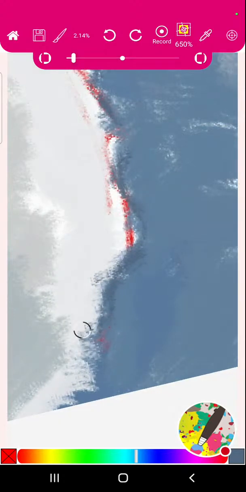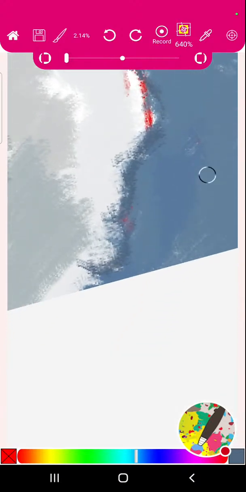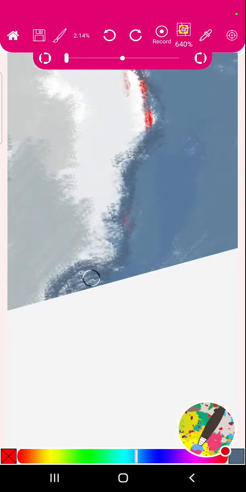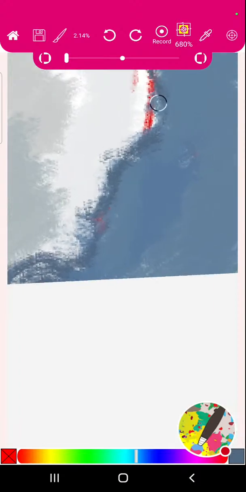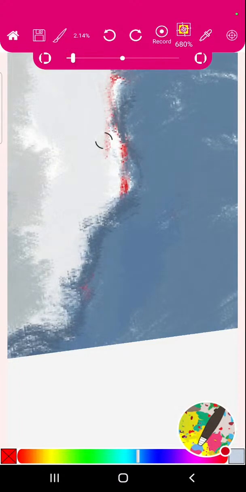Right. So I'm actually using a combination. See that? I'm using a combination of my drawing and looking at the reference and focusing my attention on this.